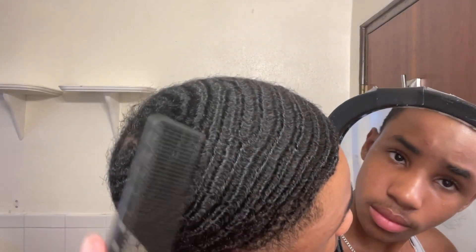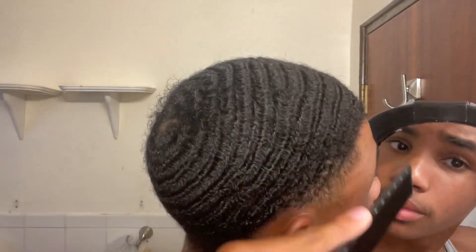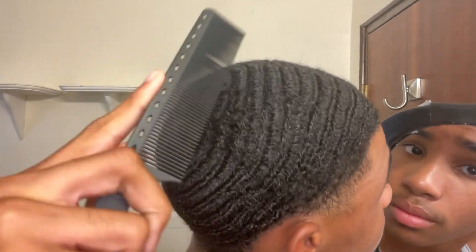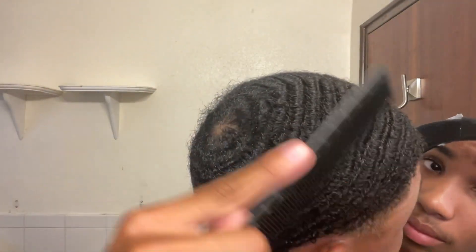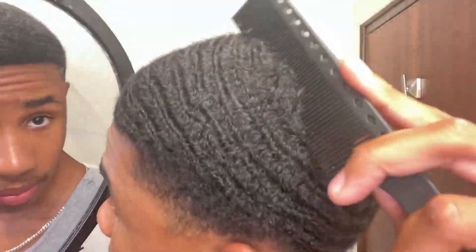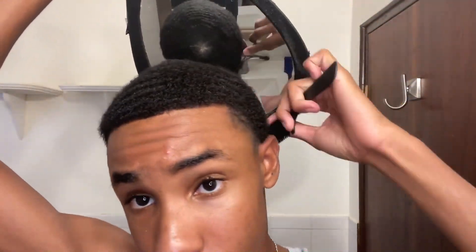The first process to this method is the washing style. First, you want to comb out your hair. If you have waves, comb out your waves with the grain. If you don't have waves, you still want to comb your hair out just to detangle it, because detangling your hair makes the first wash a lot easier. Make sure you don't have any knots in there.